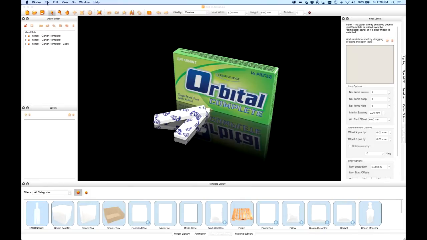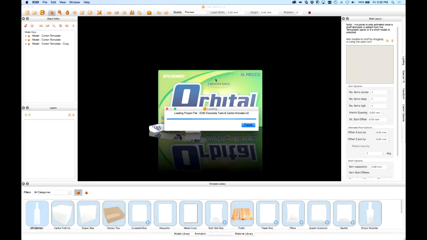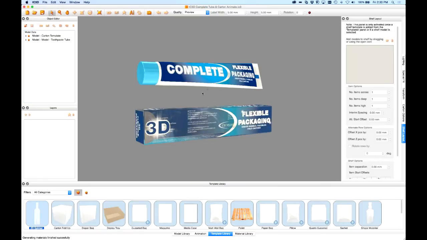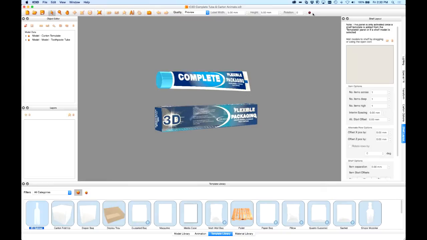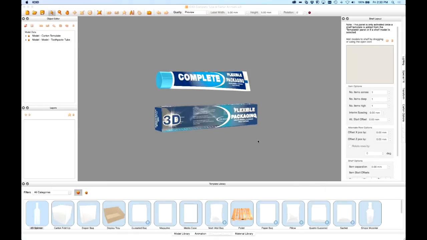Another function we have is exporting a movie. That allows us to take a product like this where I have maybe a couple different elements, and I want to show how they interact together. In here I could record a freehand movie, just moving objects around, showing some movement or views that a client's looking for, or I could record a timeline.